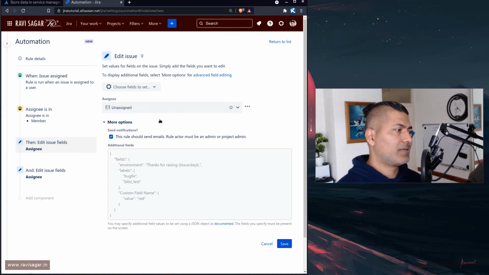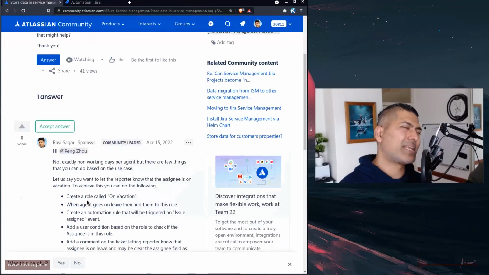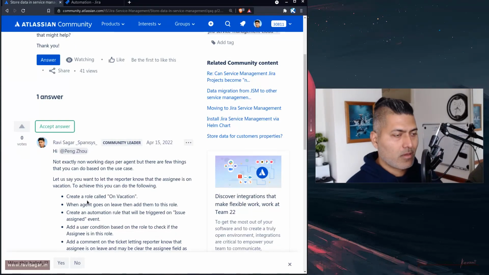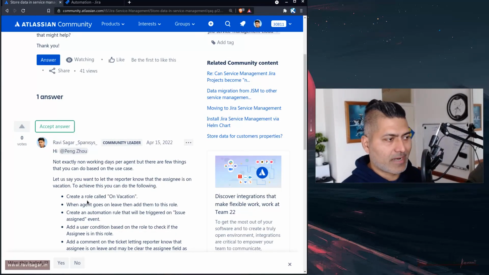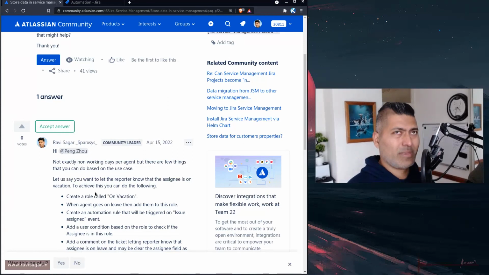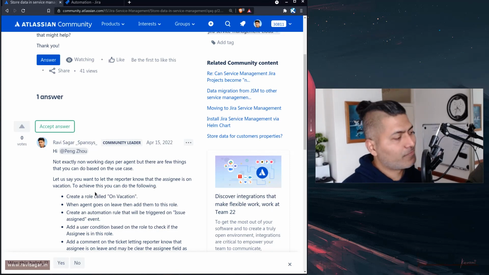So what will happen now? It can be a bit annoying, but at least it is a way for you to tell your reporter, the person who is doing the routing of the work among agents, that these people are not working. But I think a better solution would be to simply use Opsgenie, because to be honest, I have never really used Opsgenie for my clients, but I believe in Opsgenie there is a roster, something like that, and that can also definitely work. And that is all I wanted to share in this video.